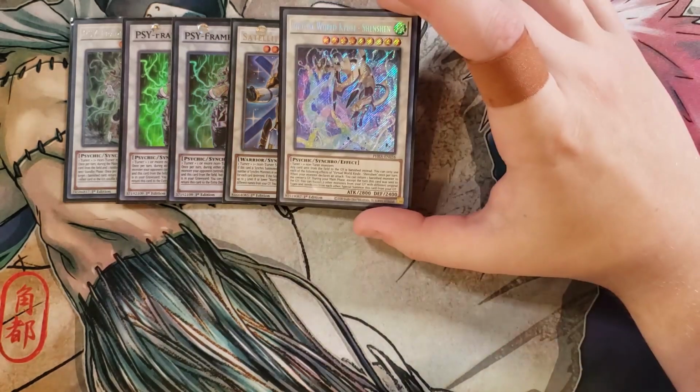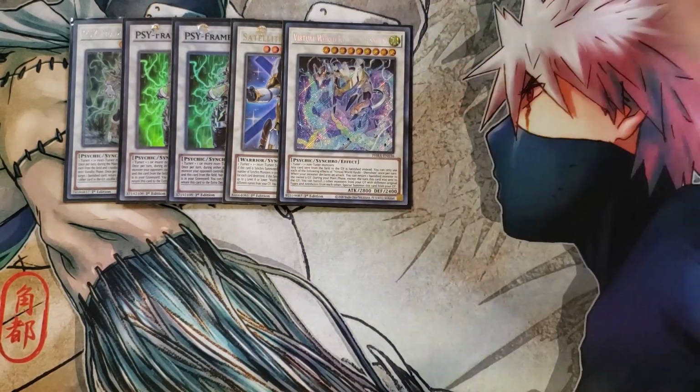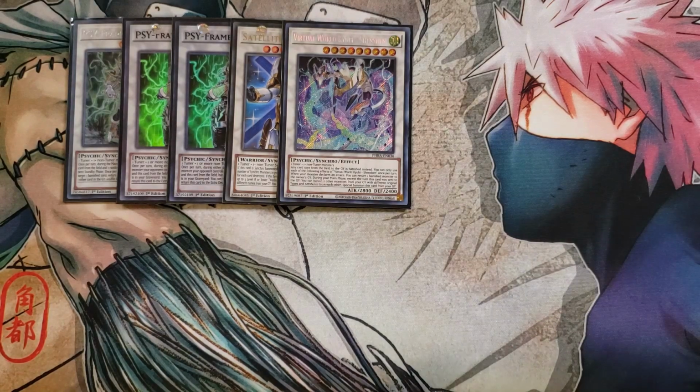Play a single copy of the Virtual World QB. QB is really good in the deck too. It's pretty easy to go into if you have a Psy-Frame monster on your side of the field, like one of the level 1s and a level 8 on your side of the field. This card's really easy to go into and it banishes everything, so it's pretty good in the deck.